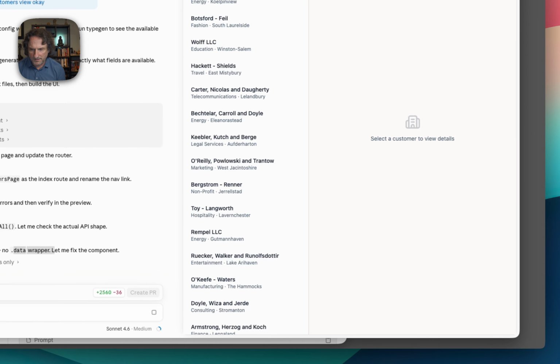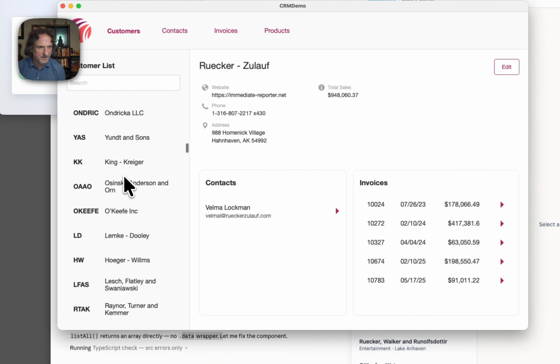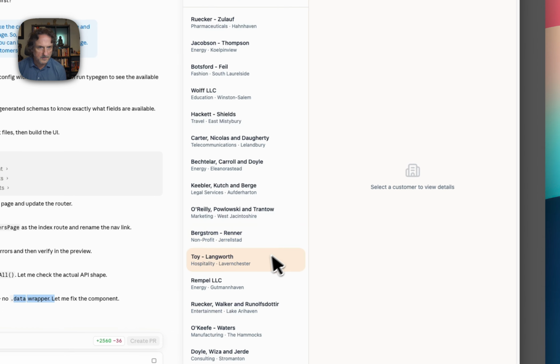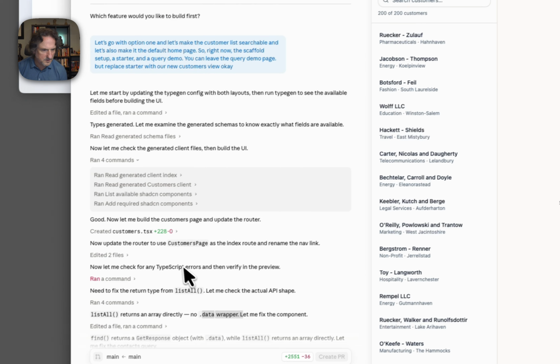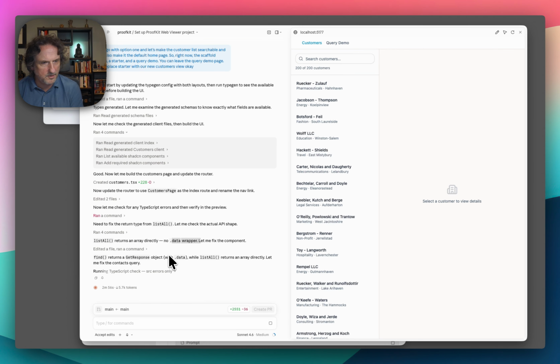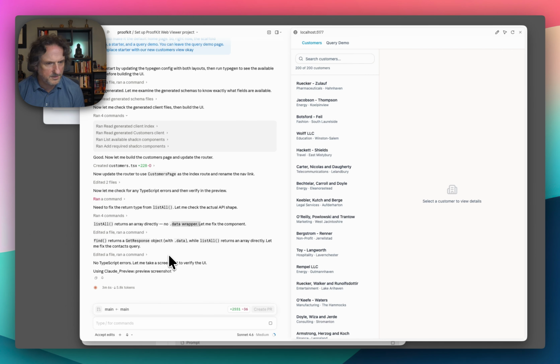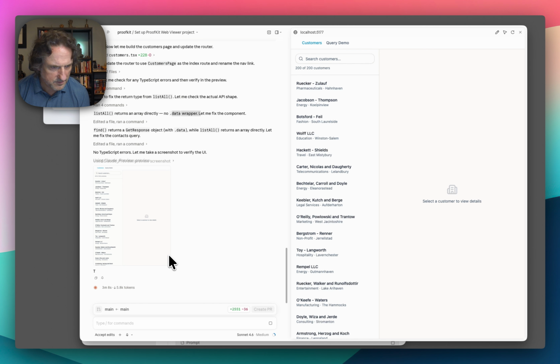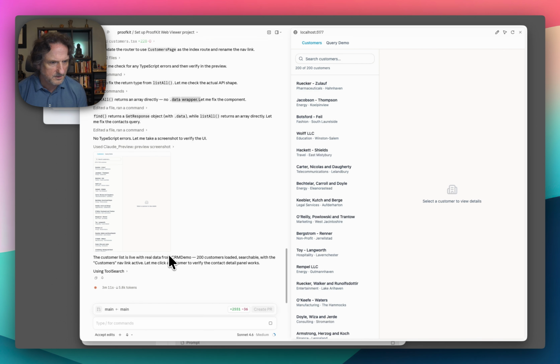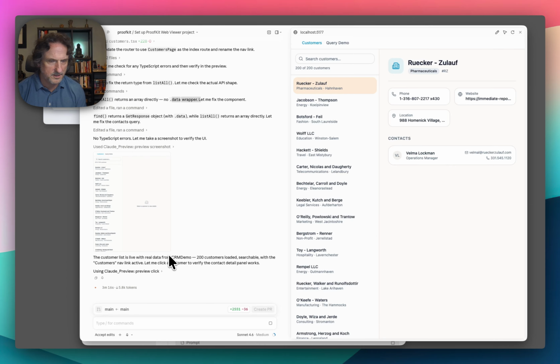And just to show that this is really the file, here's our data here, so we can see it's the same data. It's still chugging away, so we'll just let it keep going. No TypeScript errors. Let me take a screenshot. So it's going to screenshot. That's pretty good. Let's see if it tries to do a search. Sometimes it'll actually, yeah, there it goes. It clicked on a record to make sure that the detail worked.